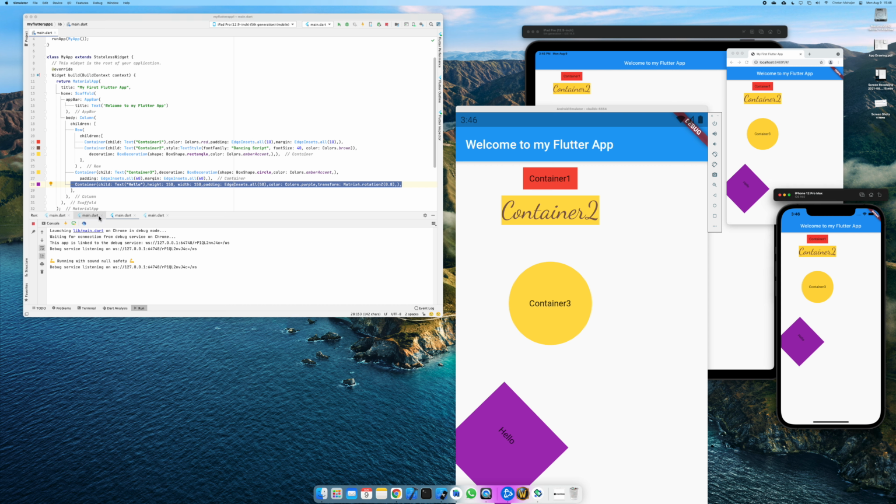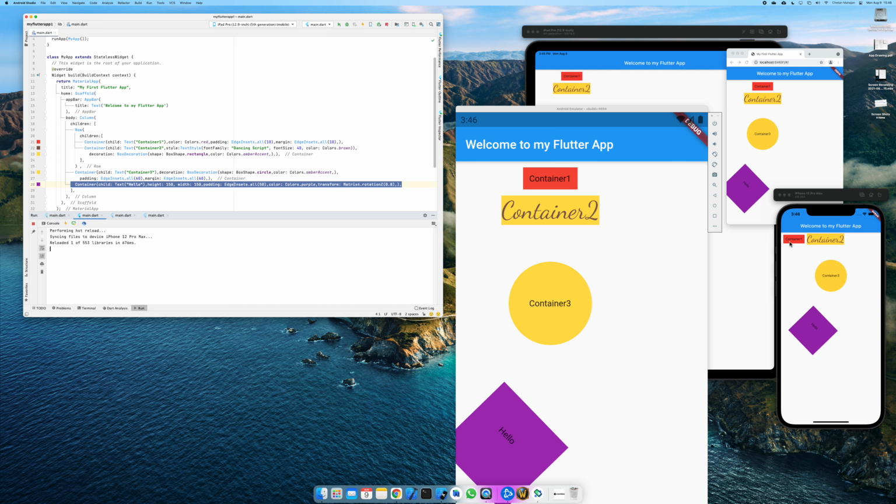So this is my iPhone Pro Max and I'm going to do a hot reload. Yeah, so as you see, these two containers are now in a row. So this is the first child of the row, and this container is the second child of the row. So both will make one column. So this will be column 2 and this will be column 3. These two combined, you can say, are children of a row, and this row is part of column 1. So that's how it is defined.